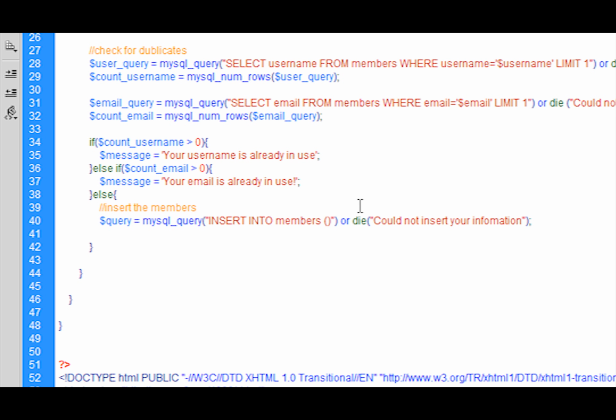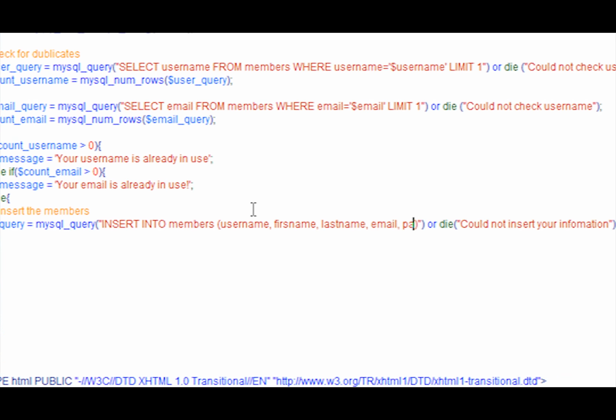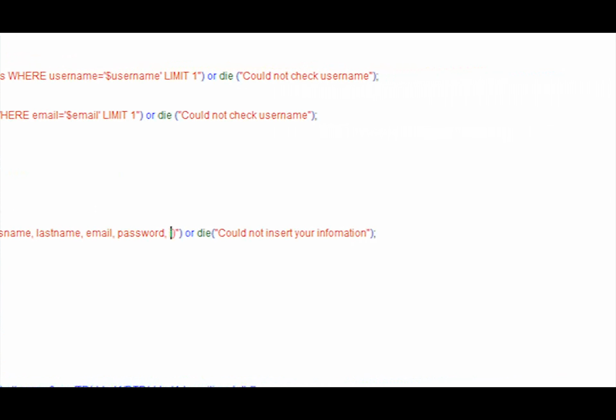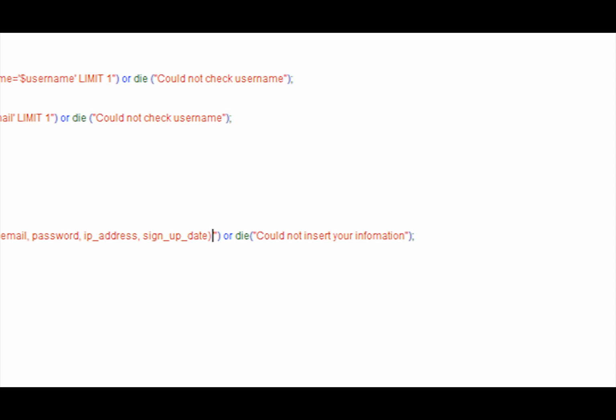Now within here you put in the column names. So for us, if you were following this tutorial, it was username, first name, last name, email, password, IP_address, and sign_up_date. Then you write VALUES and open and close another set of brackets.